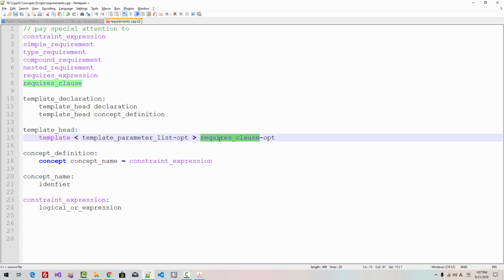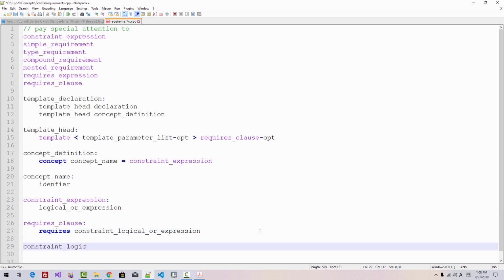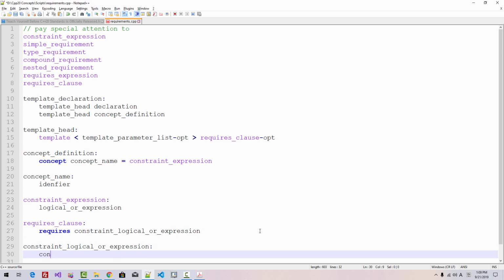And requires clause starts with the keyword requires, constraint logical or expression. Constraint logical or expression is defined to be constraint logical and expression.